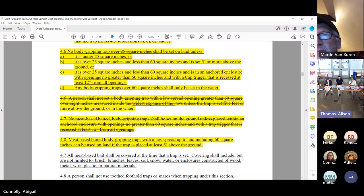And I think to add to that, if we choose to stay with the 50-foot limit from trails and roads that we've defined as public ways, there's going to be some responsibility of pet owners to be mindful of where your pets are.